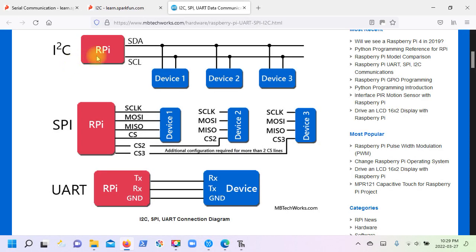I2C, you can see, has 2 lines, a data line and a clock line, and it can be hooked up to multiple devices. It's able to do that because it actually sends an address along the line. If the address is for device 1, it will talk to the Raspberry Pi. If the address is for device 2 or device 3, then they can talk to the Raspberry Pi.